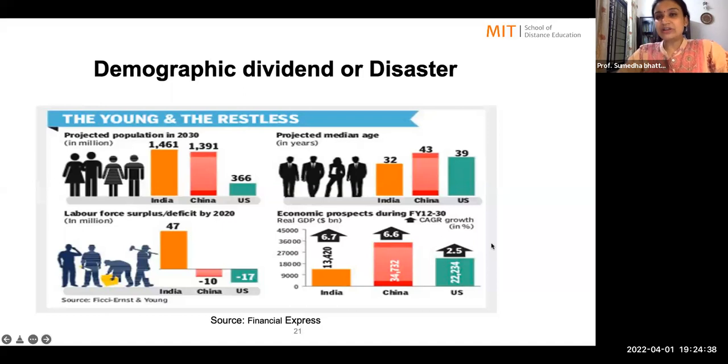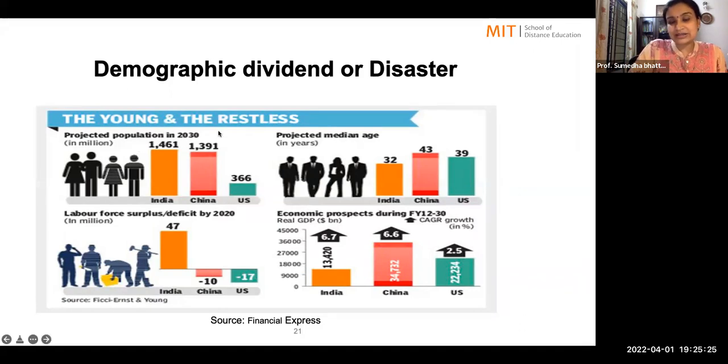Now we come to the demographic dividend. This is an article which shows that we have been claiming that we will be the next superpower, because age is in our favor. In most of the developed countries, the population is aging. Most of the people are getting into the bracket of dependent population, right? So we say that it is going to be in our favor, because we have this population where the average age of people is going to be 32, that is the prime working age. Now, is this demographic dividend a disaster, or can we actually make it an opportunity for us?